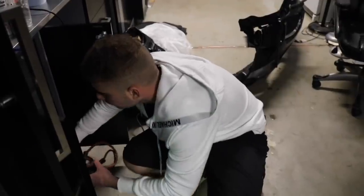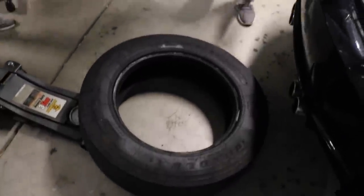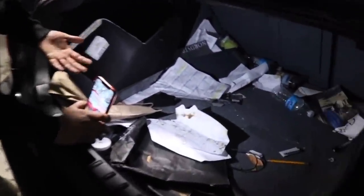It says that in 2015 it had 73,000 miles. On the Carfax that I looked up, it said it had 86,000 miles a month ago. So I'm really just wondering how many miles it has on the car. What the heck is that? Ow, that hurt. It's a truck tire. It's going to be heavy. What the hell? Dude, this car needs some cleaning.